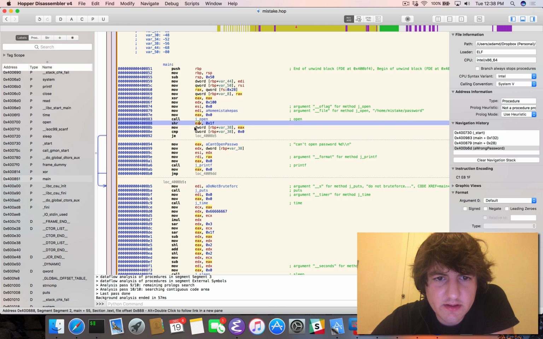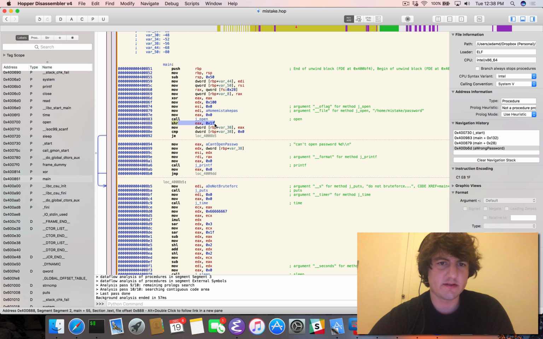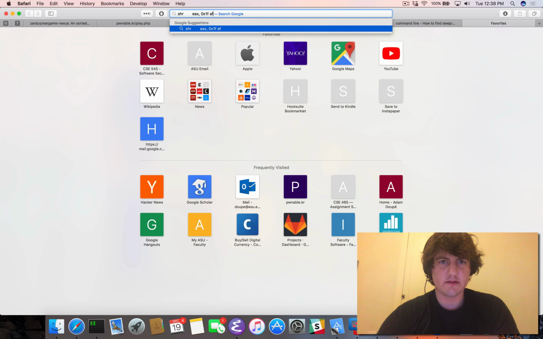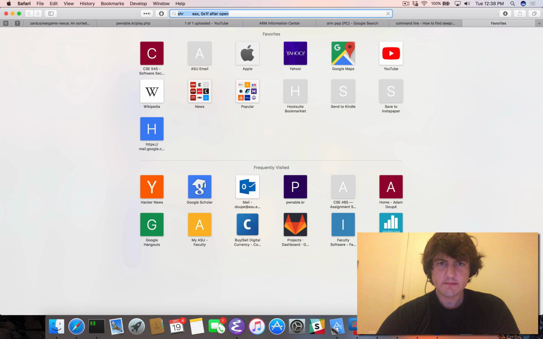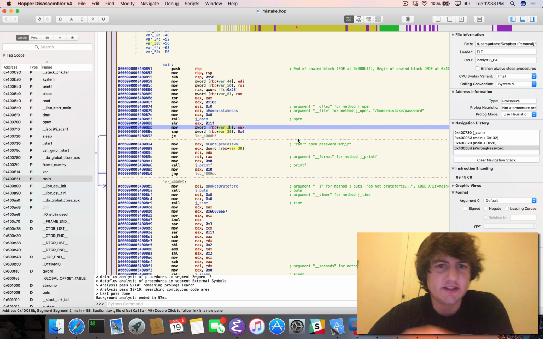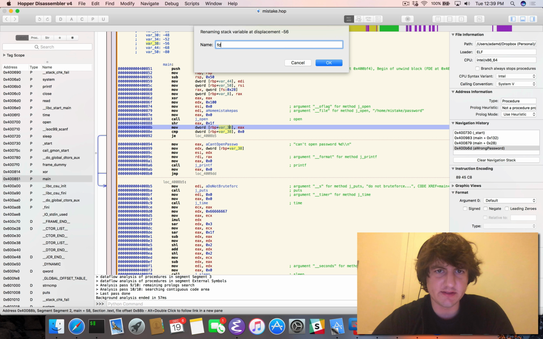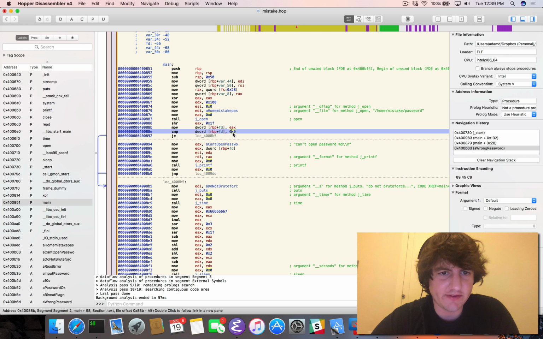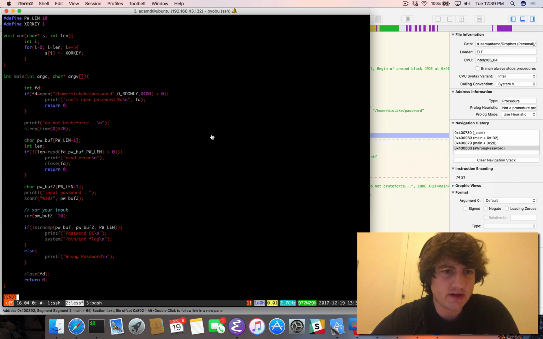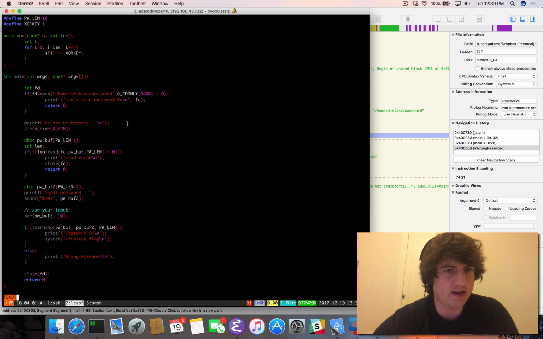So, shift right 1F? Why is there a shift right? Interesting. And move EAX into variable. And actually, just to make this a little bit more handy, we know this is FD, so it's the file descriptor. Compare the file descriptor to 0, jump if they're equal. If it is equal to 0, okay, so it looks like the error is not here.